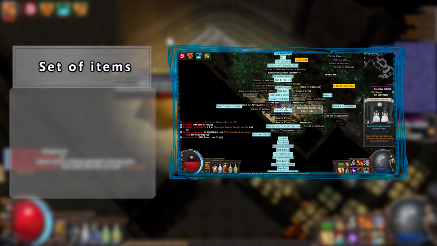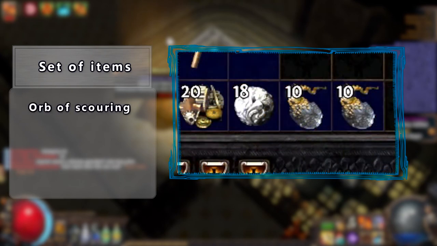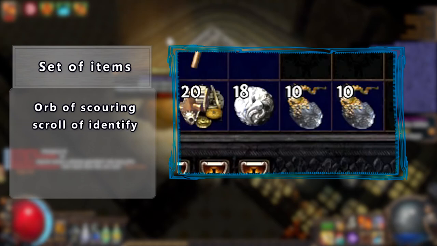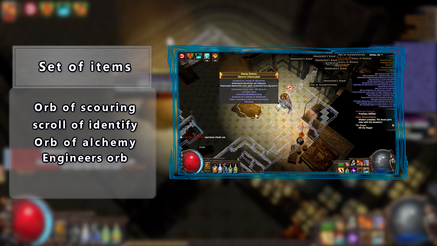So, before you head into any of the maps, make sure to have a set of these items with you. You should use them to get the most out of the strongboxes.